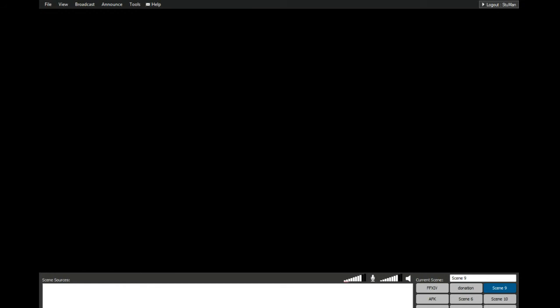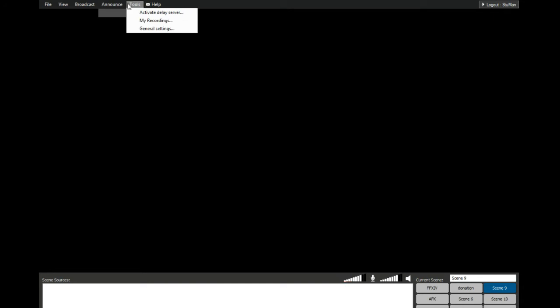I have mine set to automatically save recordings to the local drive. Some people don't like that, some people do. I do. For audio, I have it set to AAC LC HQ, and I only have my bitrate set at 96. I feel like my audio quality is good enough there. I don't need to waste the extra power for anything better. And I have it on 44.1 kilohertz stereo.